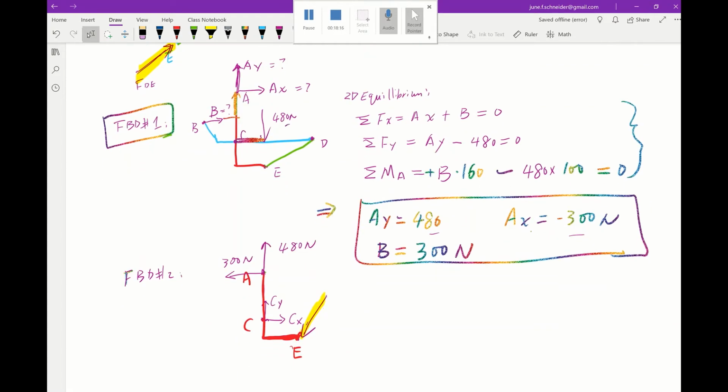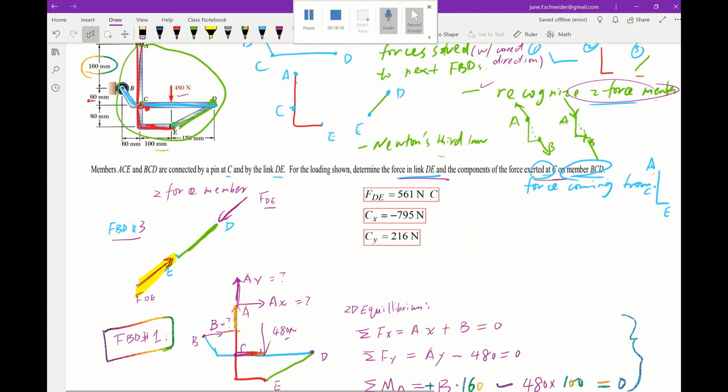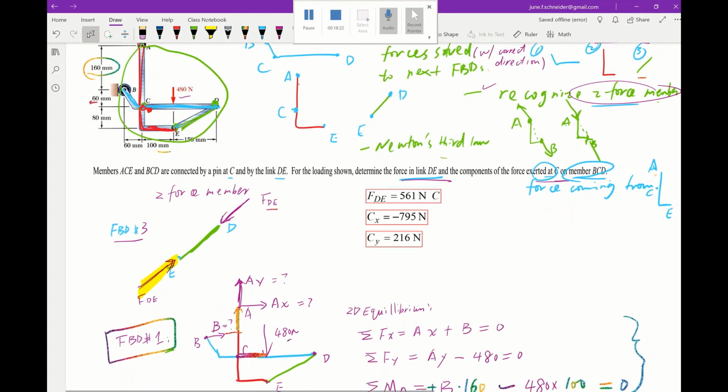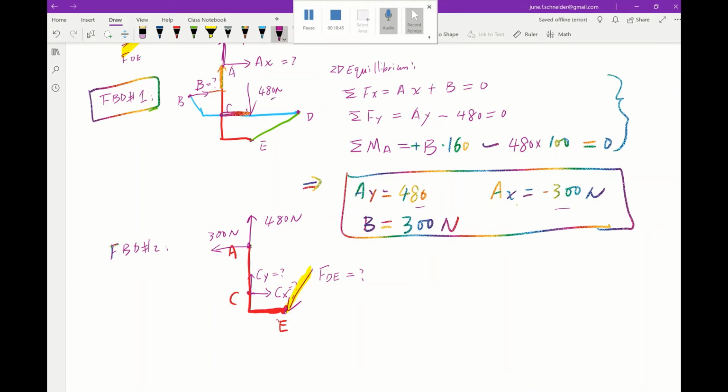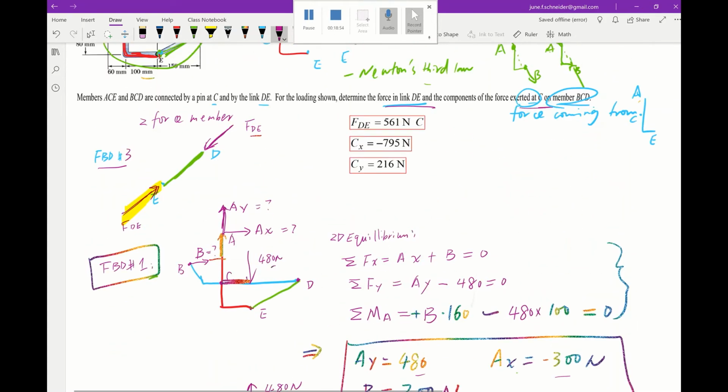Okay. So knowing that, are there any other forces on this ACE L-shape member? I think no, right? Then I'm going to label this. This is basically our FDE, the same magnitude, because of Newton's third law, equal and opposite. So FDE is what we're solving, CX and CY is what we are solving. Perfect. We have 3 unknowns. Had we gone ahead and drawn EX, EY, then we'd have 4 unknowns, and we'd be ignoring the fact that DE is a two force member. And that information has to be used, right?